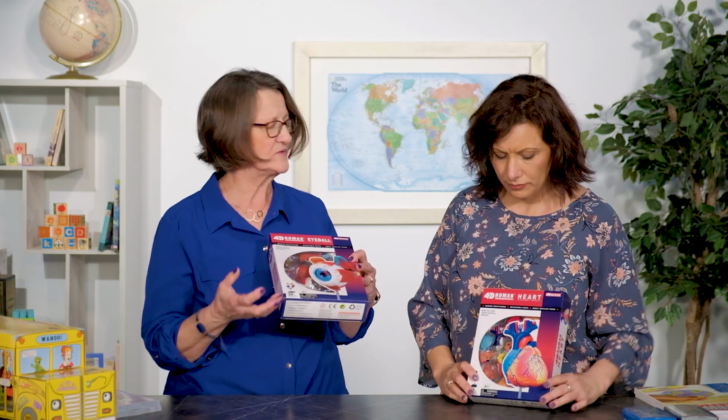Well, the thing is, you can show them a picture in a book of some of this stuff, but if you can give them a model that they can hold in their hands, take apart, name the parts, put them back together. Yeah. I used to keep these on the counter in my classroom, and the kids, if they had free time, could pick one up, take it apart, and quiz themselves. They're just a really good teaching tool, not just for you, the parent, to teach the kids, but for the kids to do some independent learning too. Just explore and mess around with it and find some interesting stuff.